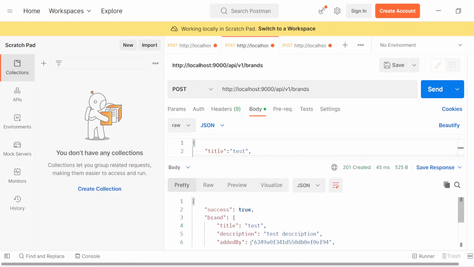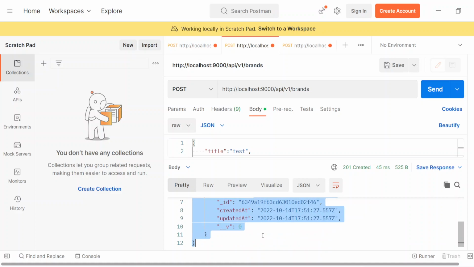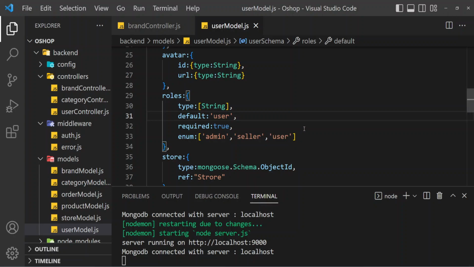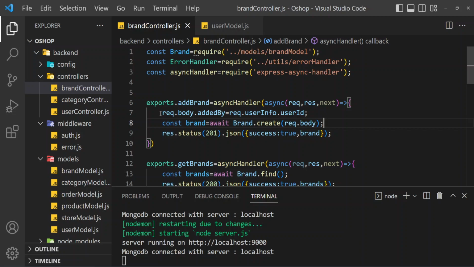Title, description, and here is the added by ID. This is the admin ID. Okay. So in our brand controller, this line worked. Close user model.